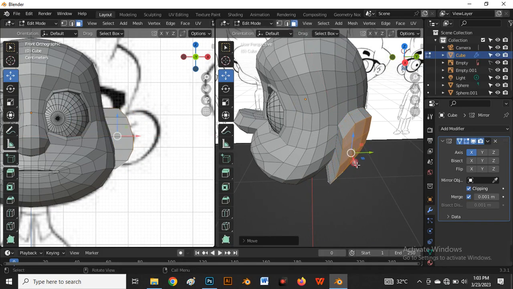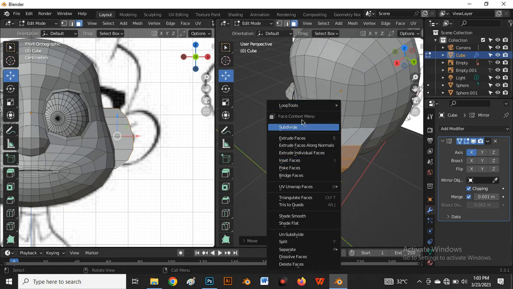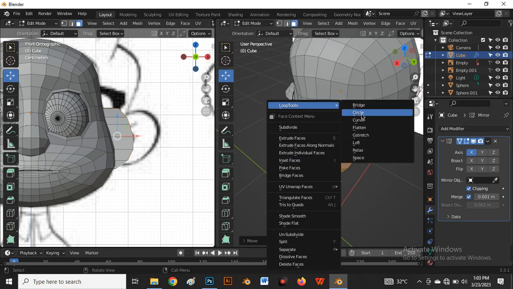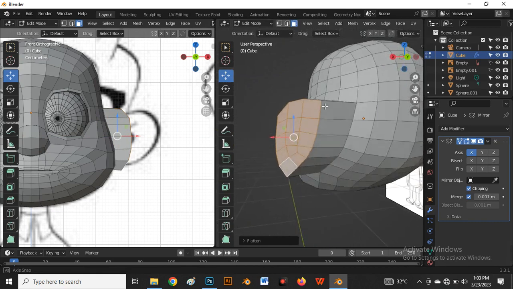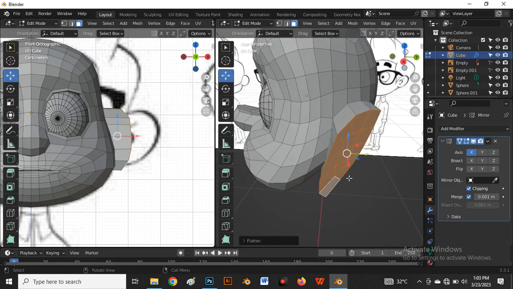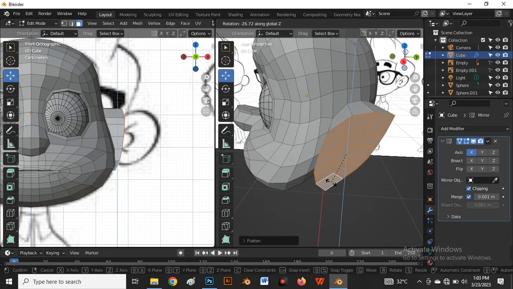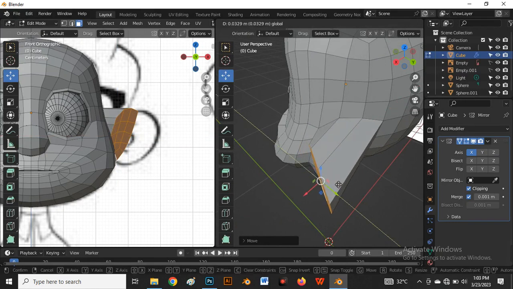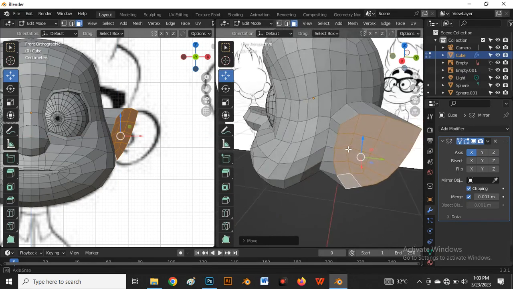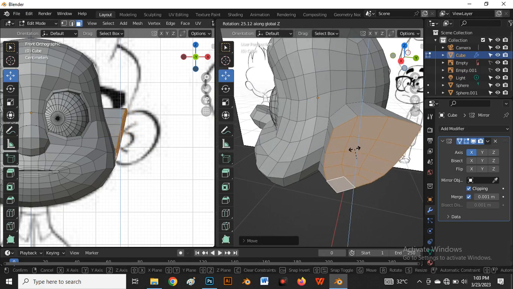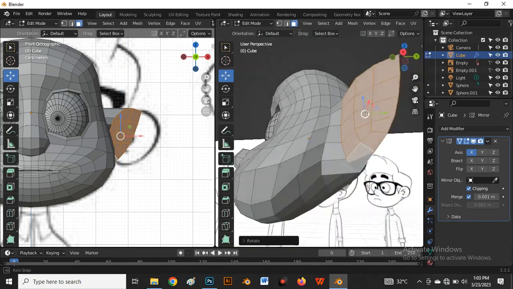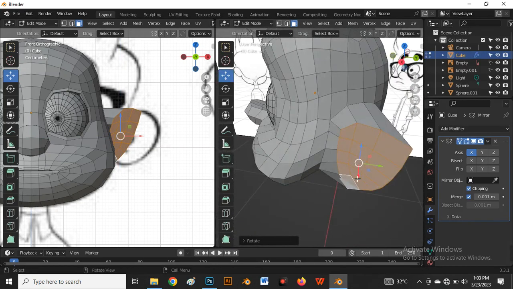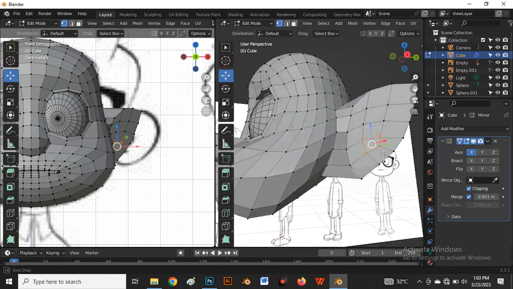So we can move this to this point and say right click, come to your loop tool and say flatten, and say arrow and Z to rotate. Now move this backwards, arrow and Z again, to move it this way. 1 for vector selection.